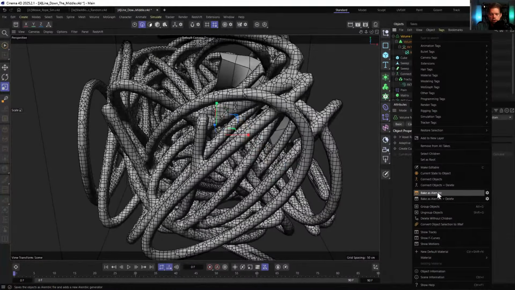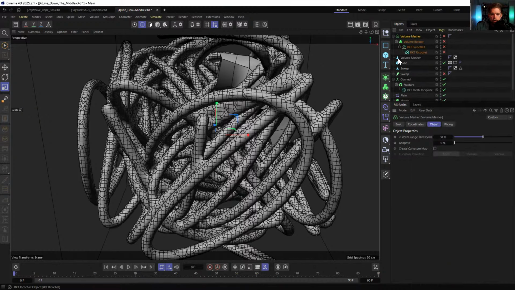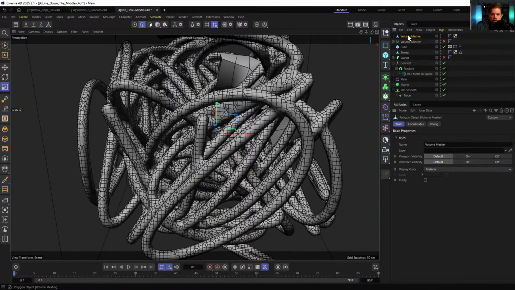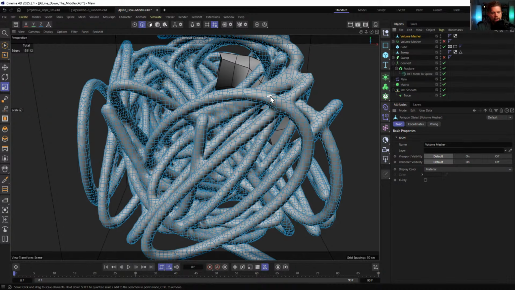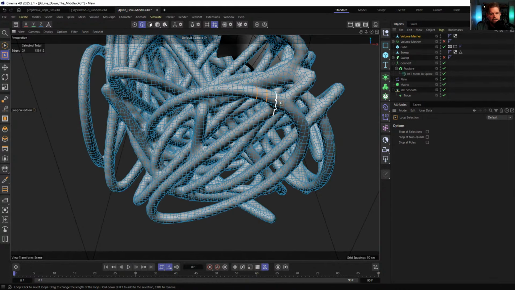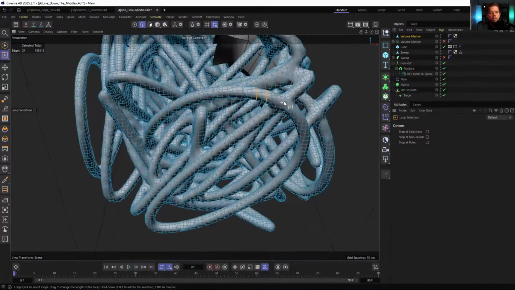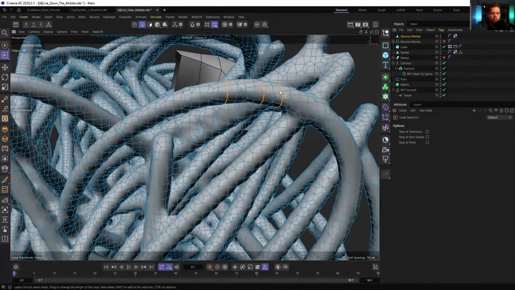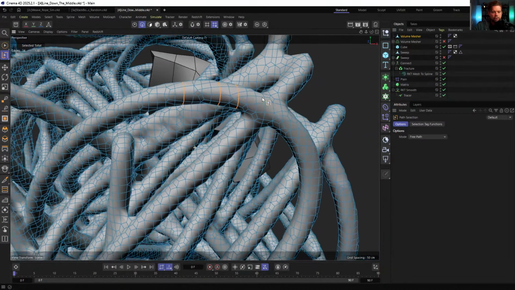So let's do another current state to object. Keep the original just so we can go back to it if need be. I can't make easy loops, but in theory, we could go around and try to find things that loop okay. But you could also manually make loops. Some of those are okay loops. We could make more of them. But you can just hit UM, which is the path trace.